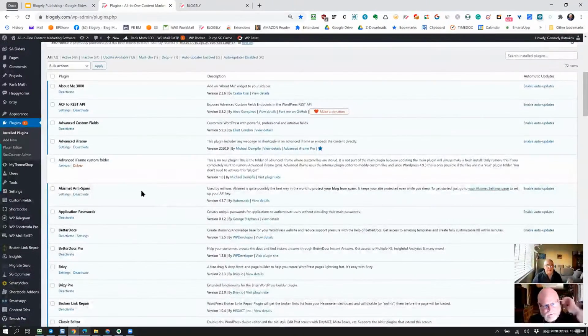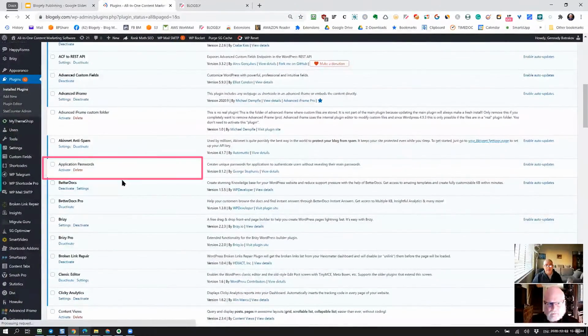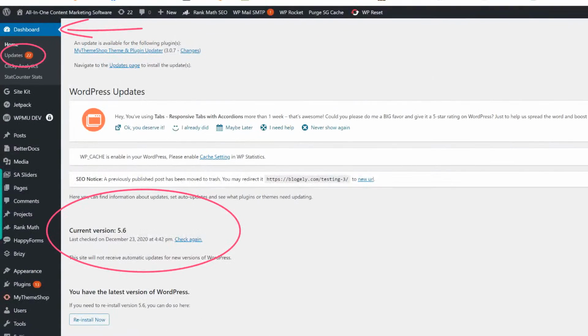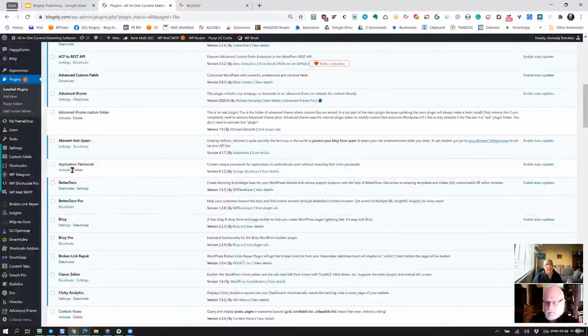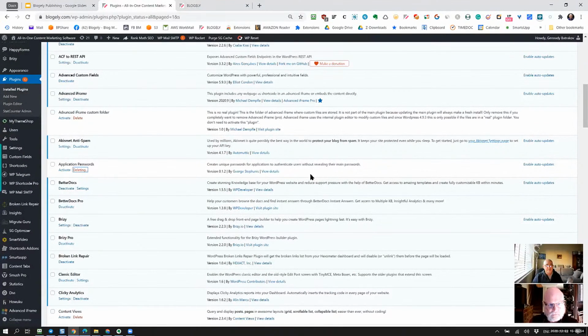So if you have a version before 5.6, you can install the Application Passwords plugin. I have version 5.6, and in this version, application passwords is already incorporated. So in this case, I will delete the application password.